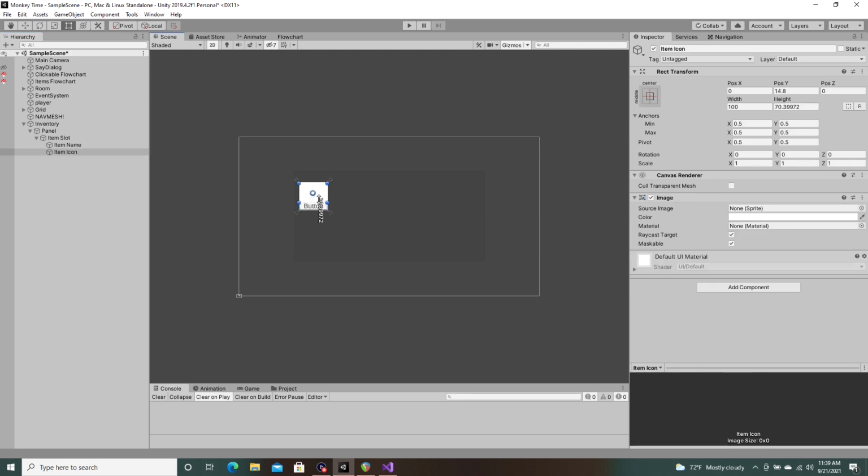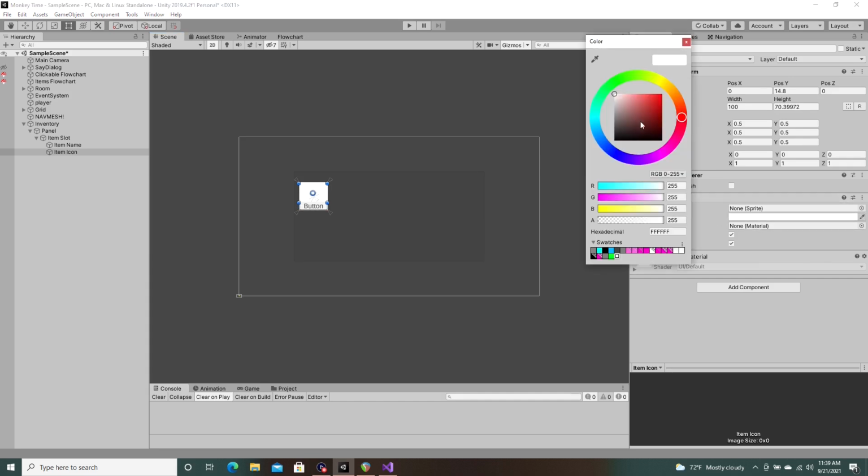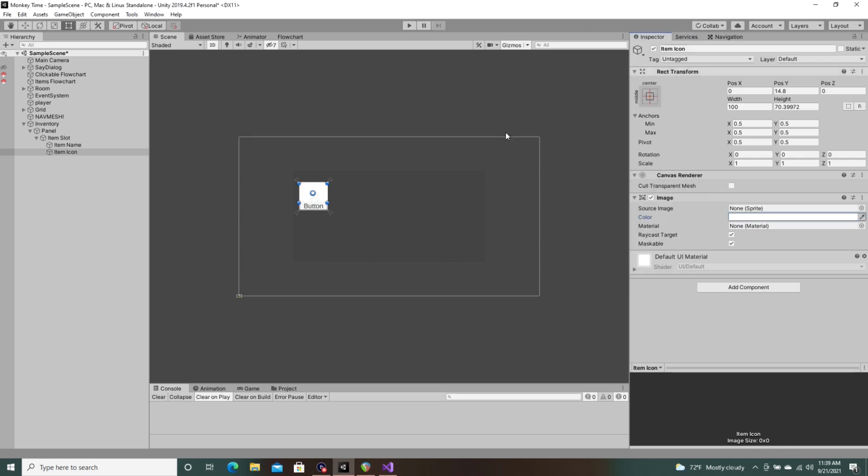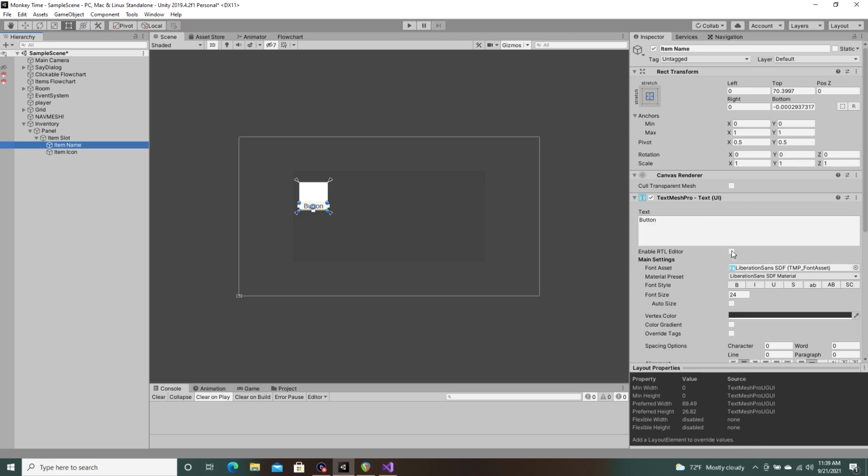There we go. We should leave the color of this default image as white so that whatever icon we add doesn't look like a darkened or red version of the icon. It just looks like the plain icon. And we can change the item name to whatever text we want.